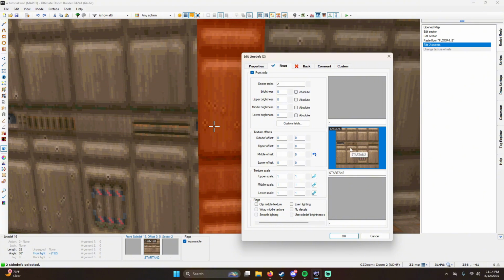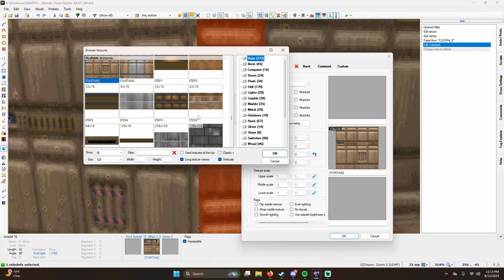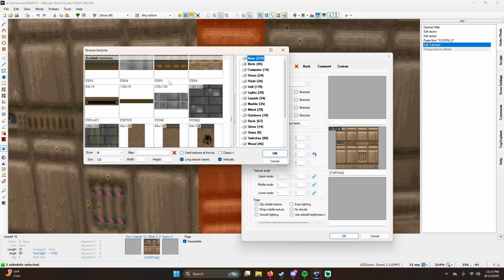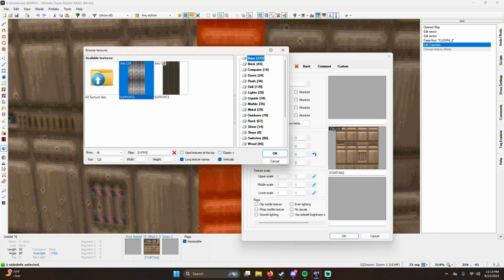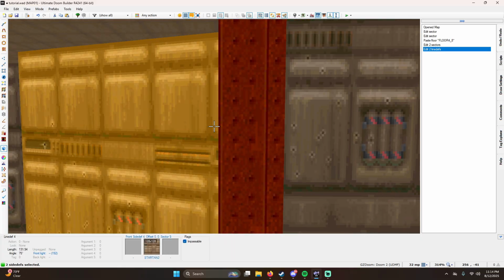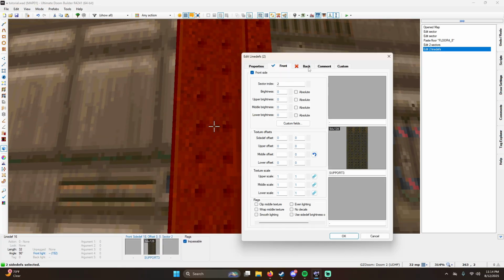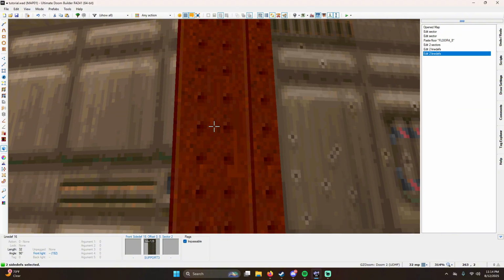Okay, so when I think of textures, there's normal textures, steps, switches, and support textures. If you put support, there'll be these two textures right here, and it's basically the clean way of transitioning from each texture. So I'll use support 3 because it looks the best. Oh no, it's not the right size.